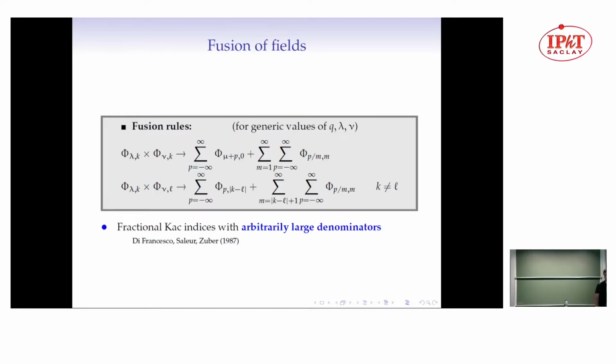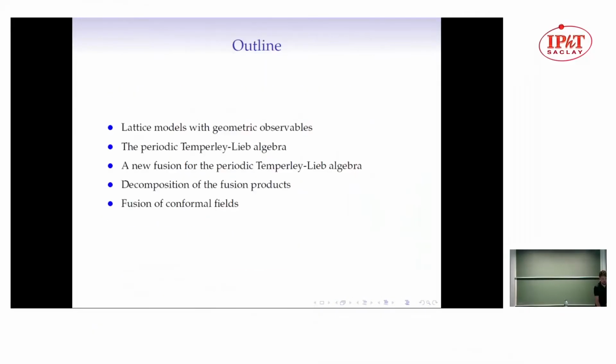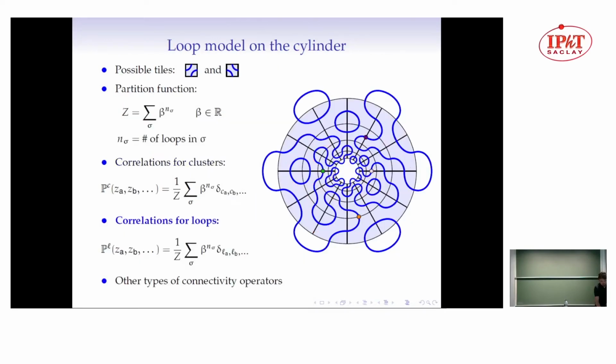Yes, you could generalize this to half integers. Indeed, if you had correlators, it depends how exactly you would define them. So how would you define correlators in the loop model? We have not made sense for now of connectivity operators that have an odd number of points attached to these nodes, but there's potentially a way of doing this which we have not studied.